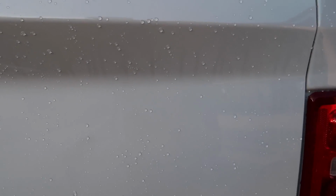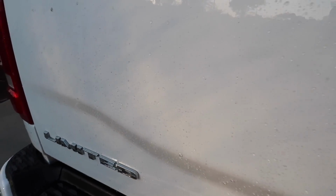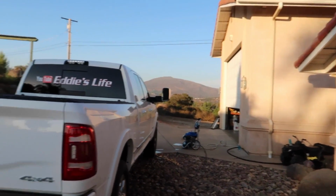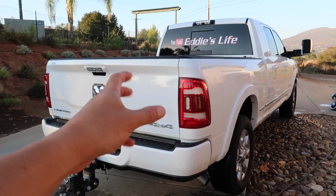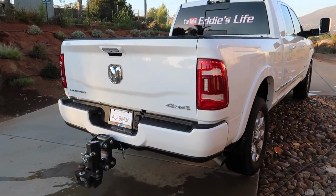Damn. Okay. I gotta say, guys, I'm pretty freaking impressed. Look at that. So here is the dirty side, and here's the side with just water. Okay. Well, I'm gonna do the whole truck for you guys now, and then we're gonna pull it in the garage, close it up, let it dry, and see what this thing actually looks like when it dries up. Because sometimes it looks clean right now, but when it dries, you can still see it. So I'm gonna do the whole truck real quick, and then we'll see what happens.